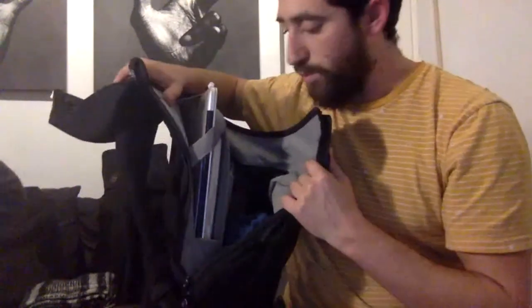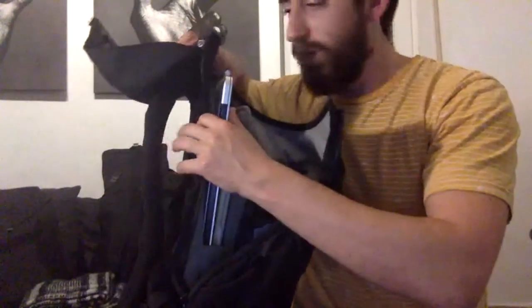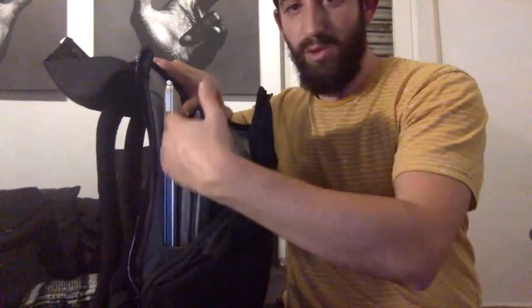Now, I hope you can see this. Basically, you get a side cut view of what I have in the laptop compartment. I'll show you that afterwards, and also talk about size and dimensions for the laptop compartment.